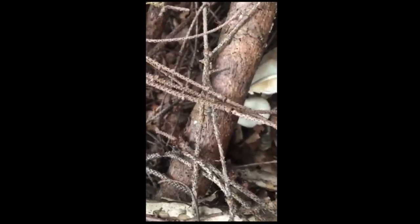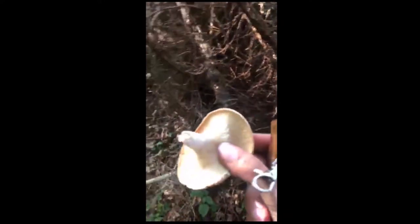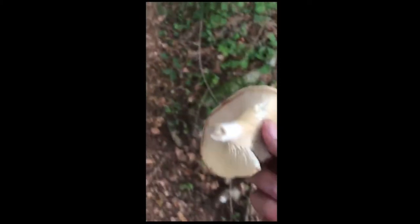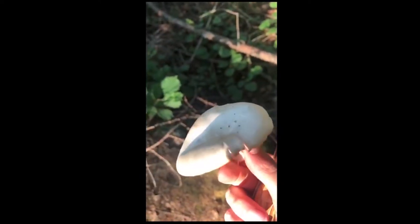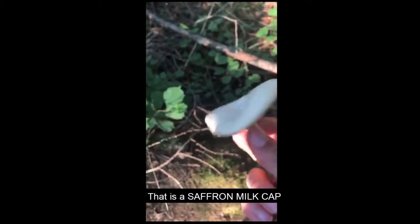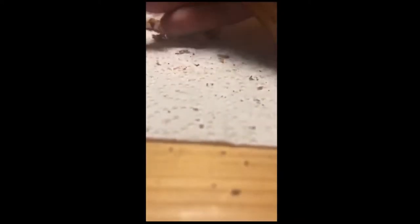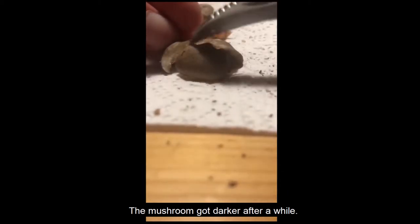I kind of broke it, but I have to see where I'm cutting — I don't want to cut the smaller one. I did a horrible job of cutting it, but I'm not gonna eat it, I'm just doing it to show you guys. This is the mushroom — let me set it down here and get some of the dirt off. It's white, kind of like an indent. I don't know if it's an oyster mushroom or anything — kind of looks like it.